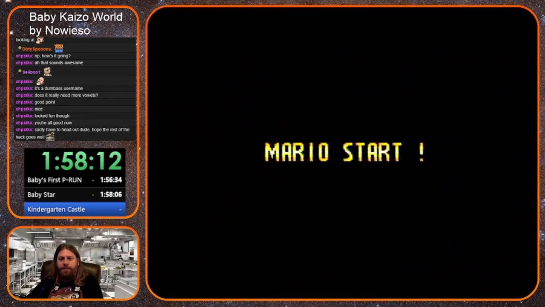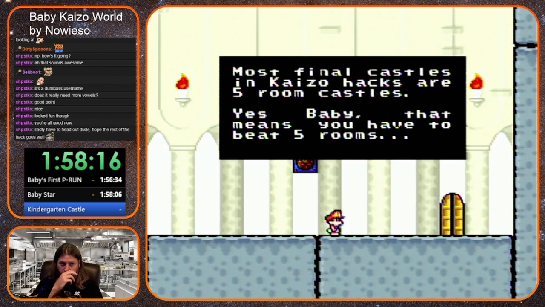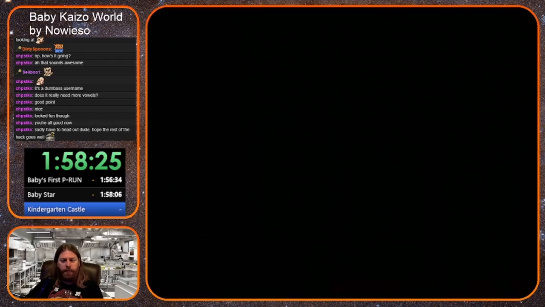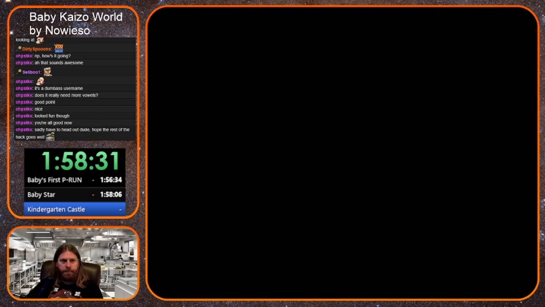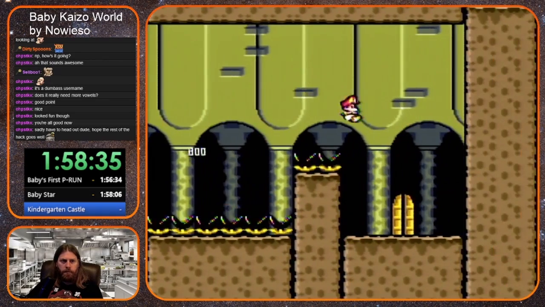Kindergarten Castle. Most final castles in Kaizo hacks are 5-room castles. Yes, that means you have to beat 5 rooms. Alright, we'll do 5 rooms. One. Two.